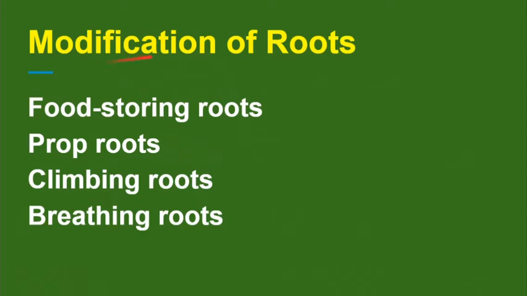What are the modifications of root, or what is meant by modification? Modification is the function in which roots carry out functions other than their normal functions. In the previous slide we saw the functions of root. Other than these, roots perform some other kinds of functions also. So they are called the modifications of roots. Roots will store food, so we call them food storing roots. Then prop roots, climbing roots, breathing roots.